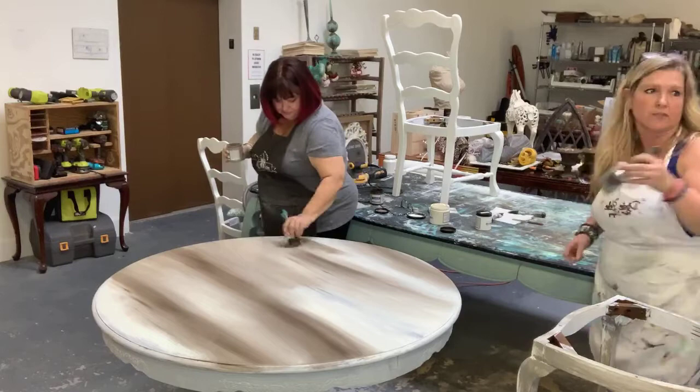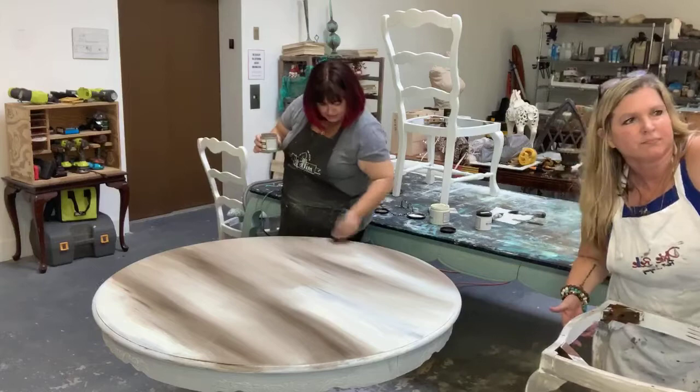Nicole says, is it going to be like a wood grain when you're finished? It's kind of going to be like a wood grain.